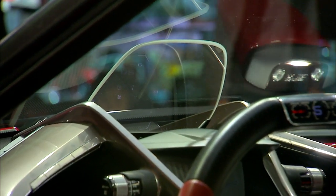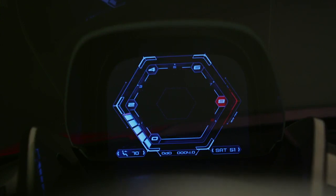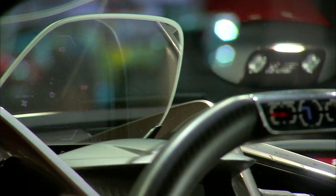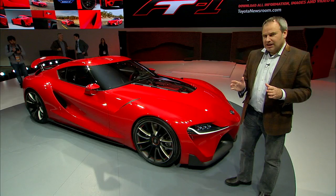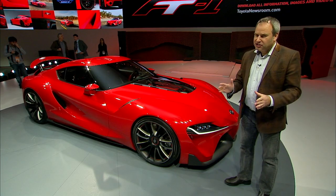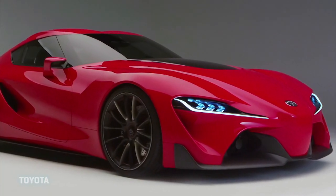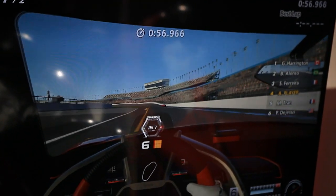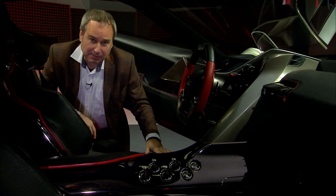In the cabin, there's a head-up display on a little panel above the dashboard showing the driver's speed and engine speed. Toyota has also put a couple of little displays at the top of the steering wheel showing what mode the car is in — sport or normal — and what gear it's in. Of course, all of this is kind of for show; this is actually not even intended for production. You can drive it in the Gran Turismo 6 video game as downloadable content. Apparently it handles really well in the game, but we won't be able to try that on the road.